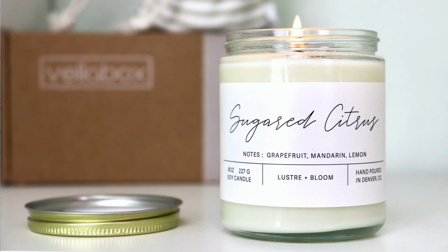Okay, so this month, Lustre Bloom is the company that they've used. Every time it's a different one, and they're always all natural, beautiful, lovely, wonderful candles. So let's see, my 8-ounce is sugared citrus, notes grapefruit, mandarin, and lemon, and it is a soy candle, hand poured in Denver. Oh my gosh, it smells amazing.